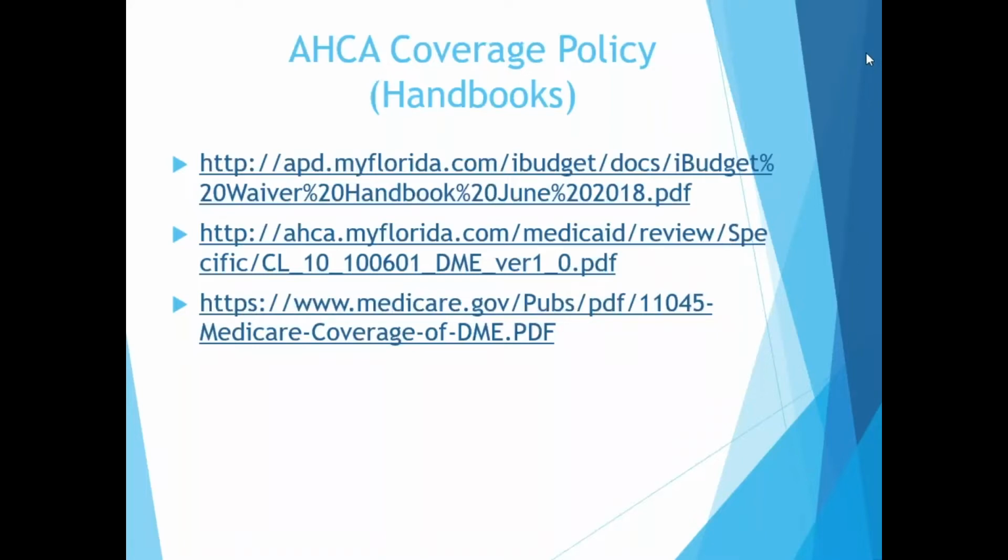There's a question that says, why is it necessary to get quotes from providers if the waiver rates for the items are already set? That's true if the support coordinator actually has the correct service code with the item that reflects the correct rate, then we just need documentation that maybe the individual is truly incontinent or something like that. But it's the other items that are not specified on the rate table or that are lumped together under personal care items that we require the quotes for.